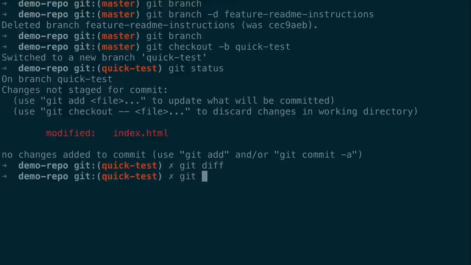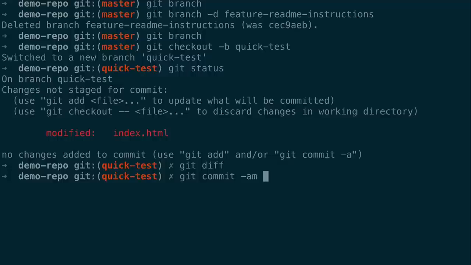Now, generally the workflow has been git add, and then file name or a period to add everything in this directory. This time there's a shortcut because we've just modified one file, and the file has already been committed to Git in the past, which is why it says modified and not created. So I'm going to do git commit, and then instead of -m, I'm going to do -am, which stands for add and message at the same time.